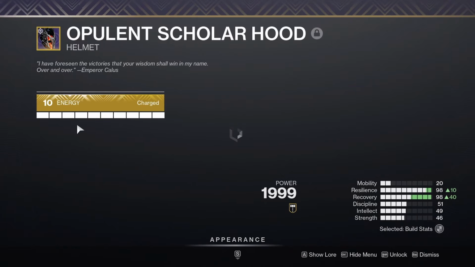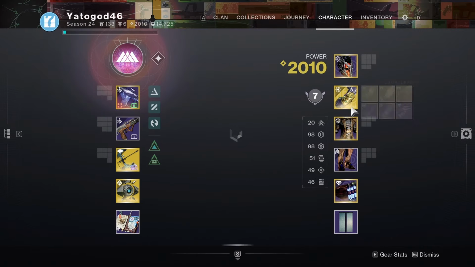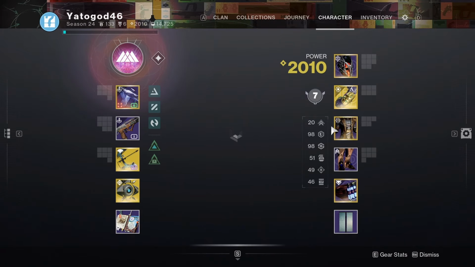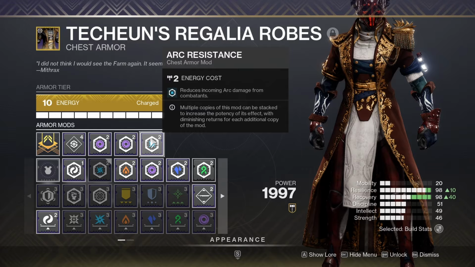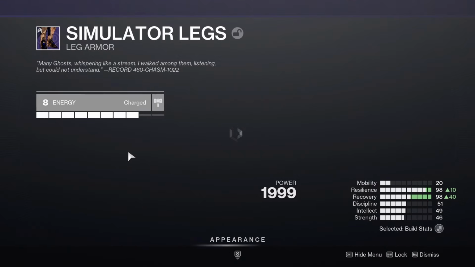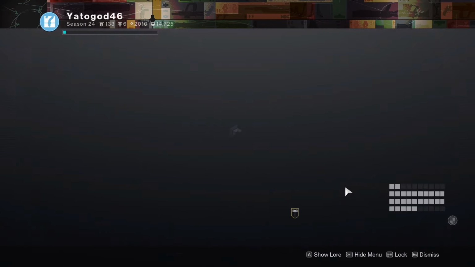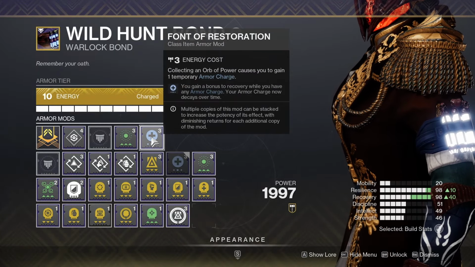For my helmet, I'm going to be using Solar Siphon and Heavy Ammo Finder. For my arms, I'm going to be using Firepower and Solar Loader. For my chest, I'm going to be using double Void Resistance and an Arc Resistance. For my boots, I'm going to be using Recuperation and a Void Weapon Surge. As for my bonds, I'm going to be using Time Dilation and Font of Restoration.